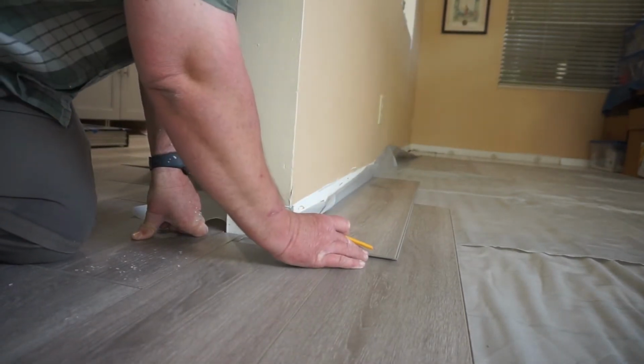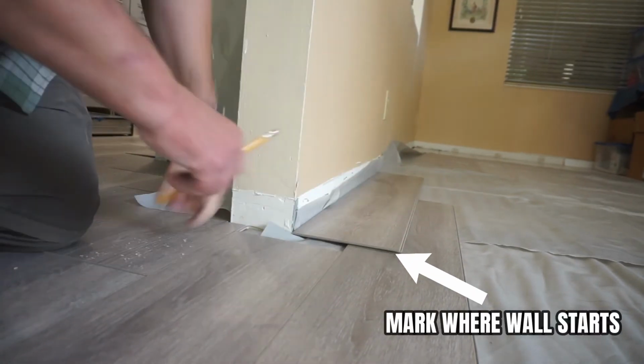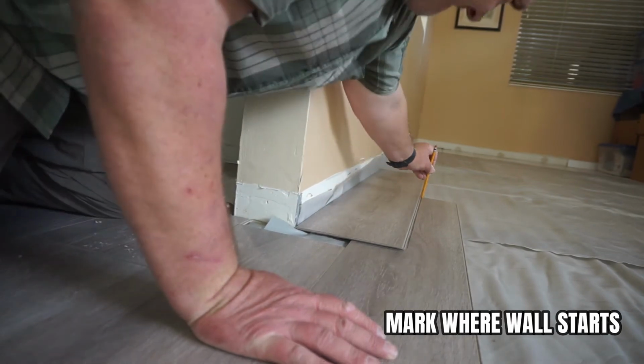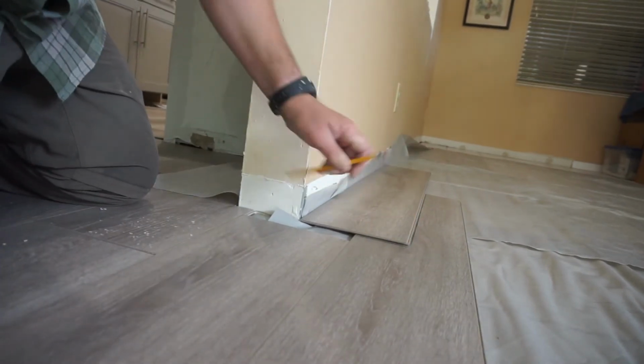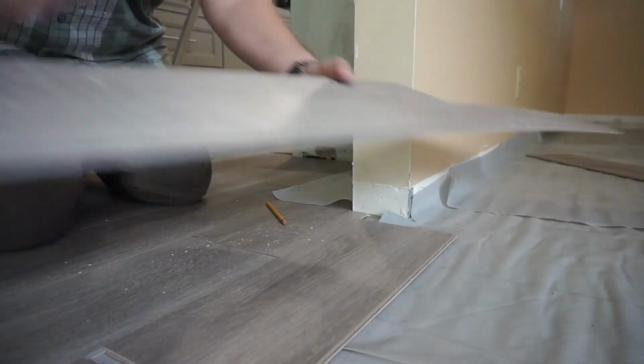We'll put it along the wall, mark where that wall is going to intersect with it as well, and then just run it along the marking board. The only difference is we're marking two sides where it goes into the door jamb and along the wall. From there, it's just a matter of installing it.